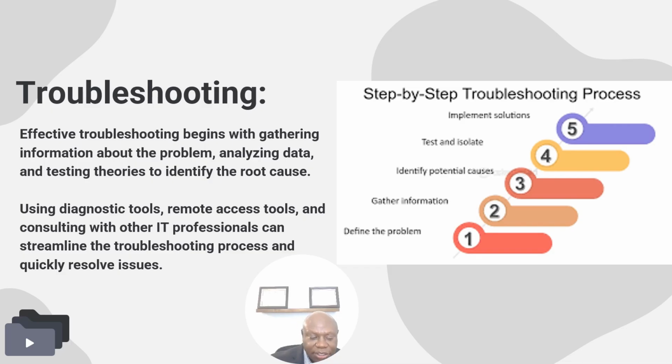Do you mind just seeing if it's turned on, or they might say, well, the on button's not working. Okay, can you see if it's plugged in? Maybe it came out of the socket, and they would go, oh, you know what? It's not plugged in. Then you would say, okay, well, can you look and see if you ran out of ink, etc. Depending on what information you're getting is really going to help you determine the problem. You're going to gather information, identify those potential causes, then test and isolate, and then implement the solution, whatever that turns out to be.